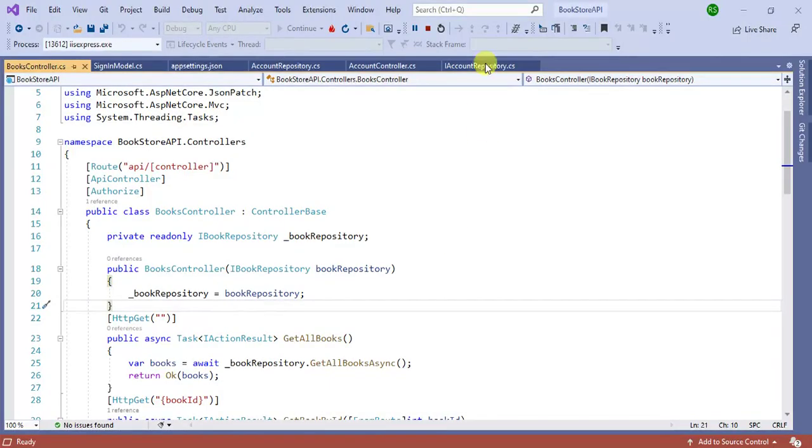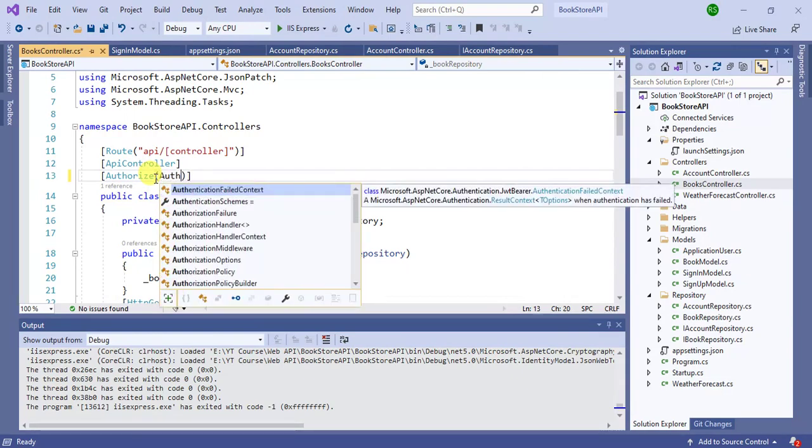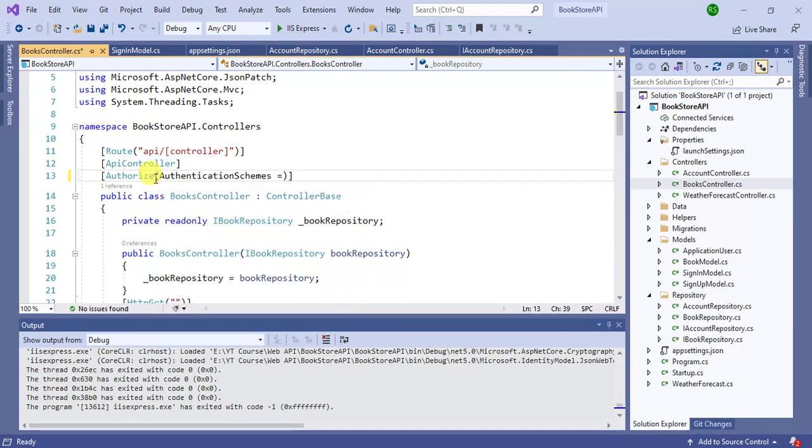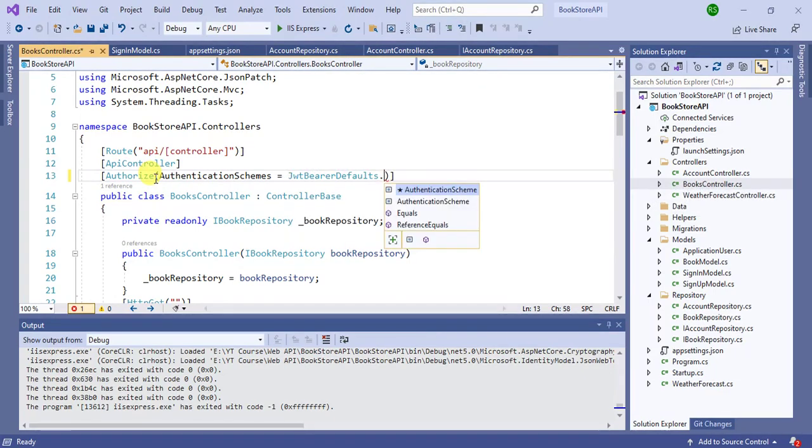Okay, now go to Visual Studio, stop the execution. So in this authorize, we have to write like this: authentication schemes JWT bearer defaults dot authentication scheme.